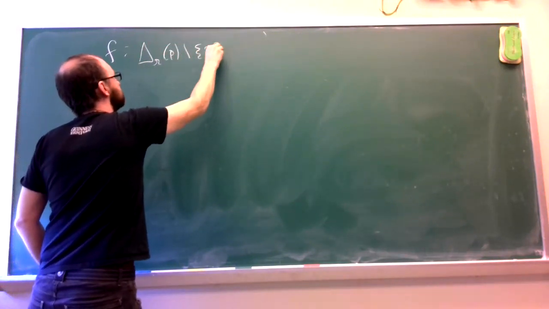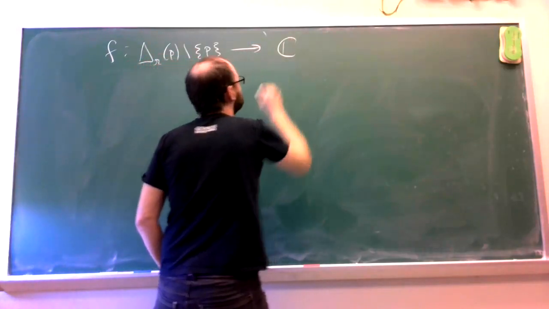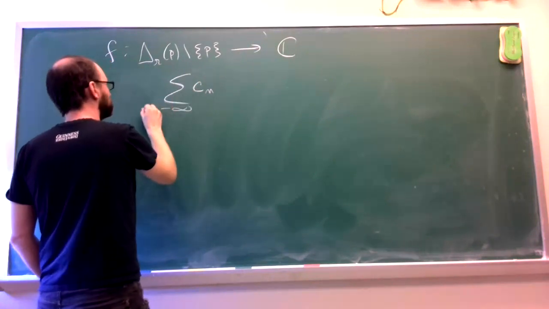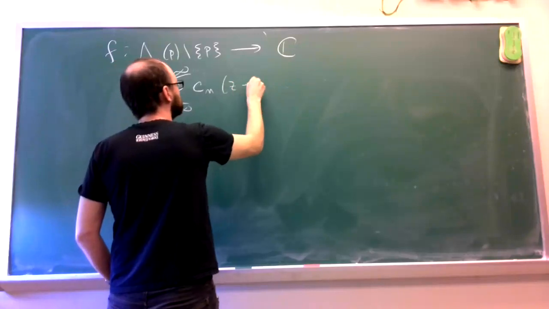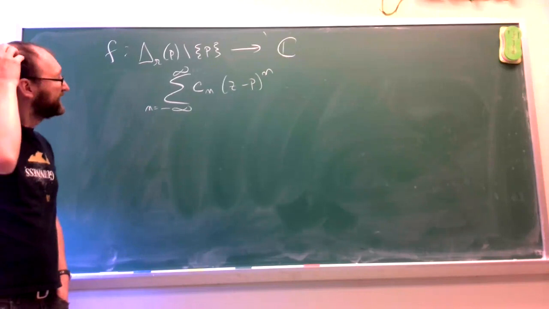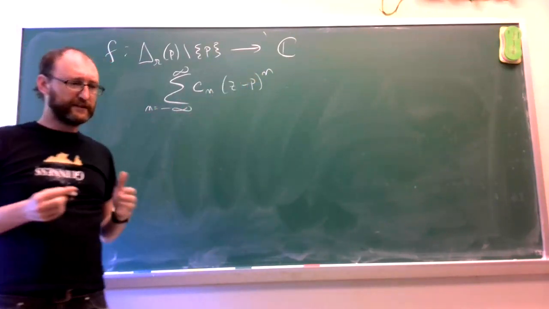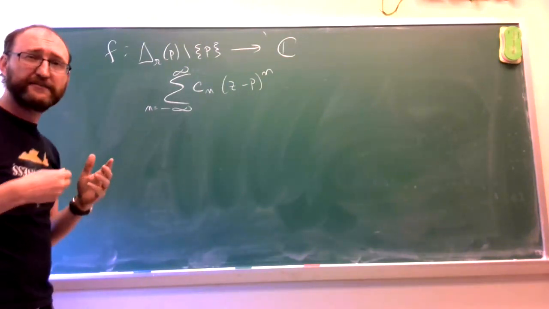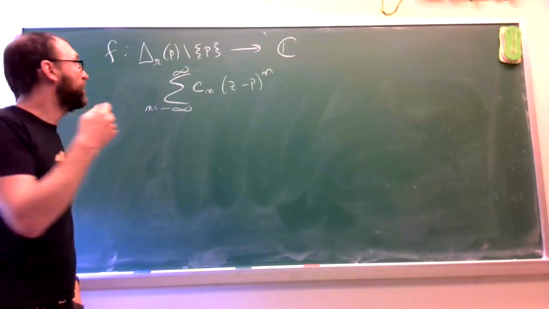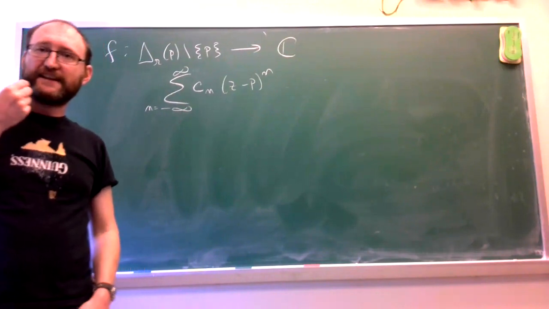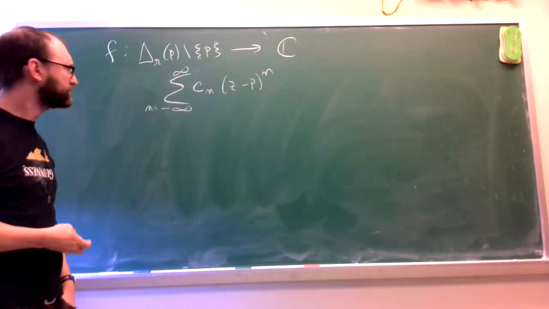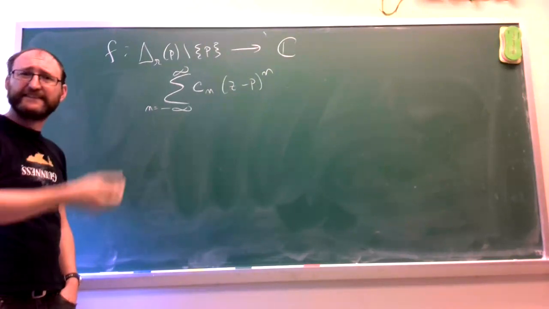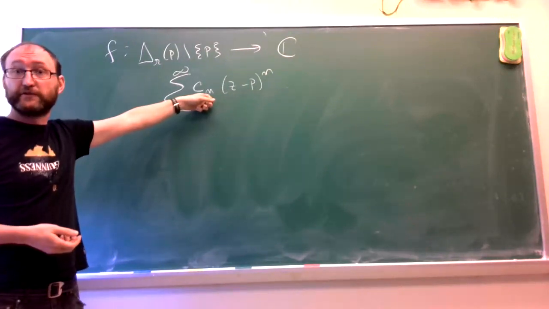defined in some punctured disk like this, right? If we expand it around this point in a Laurent series, then all of these terms except for n equals -1, if I integrate around the loop around t, I'll just get 0, because all of those terms except for n equals -1 do have an antiderivative in the punctured plane. So really, if I take an integral around the loop, it only sees the coefficient when n is -1, right?